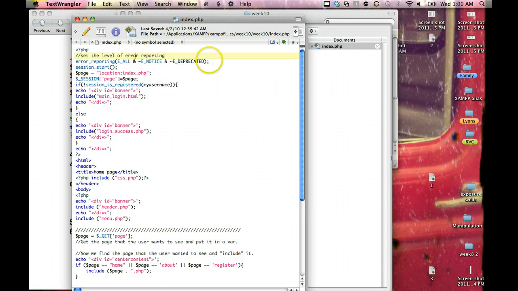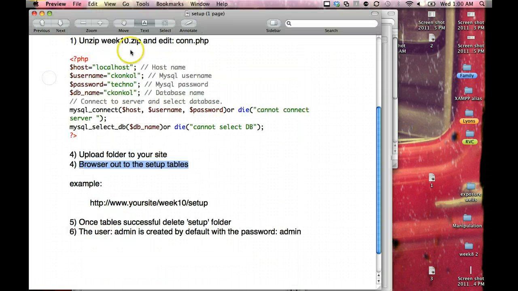The first thing I mentioned, I did email everybody about this. What this will do is deprecate all error reporting. The other one you could use is the one that I sent you in the email, which I believe is error underscore reporting 0, which doesn't report any warnings or errors. So what this line is doing is just suppressing any errors or notices to the screen. Session start is for variable sessions that are going to be created. Page is the index location that we're currently on, a session variable called page, whatever link the users click on.